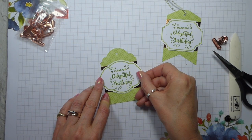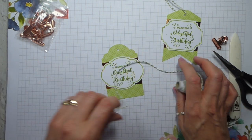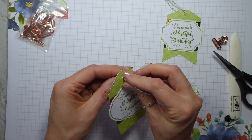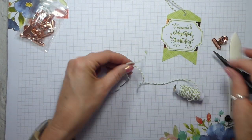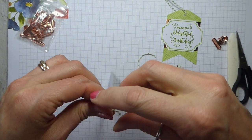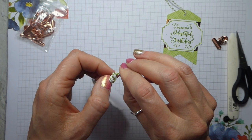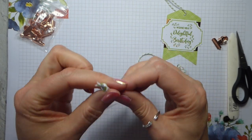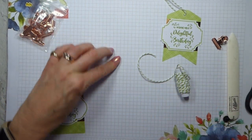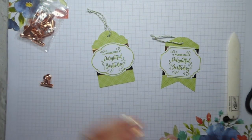Oops. More thumbs. And then grab some of your thick baker's twine, pop it through the hole. Now, because it's thick, don't leave too short a length, because the thick does need a longer knot, or more twine for the knot is what I'm trying to say, just because it's thicker. And what I tend to do is tie it and then trim it so that it's got a nice neat edge, and then those bits can go in the bin. And there are our 2 beginner tags.